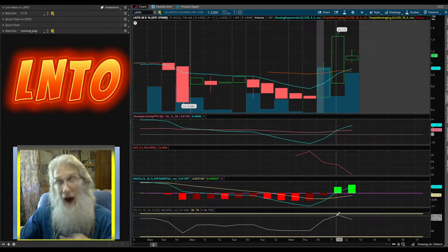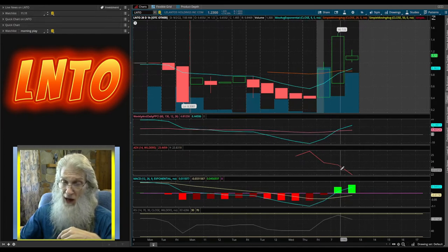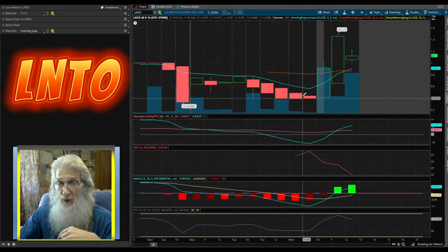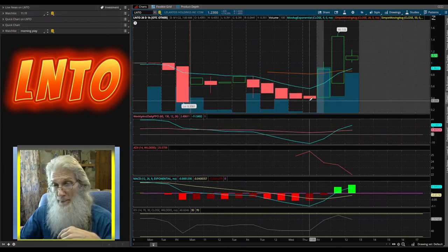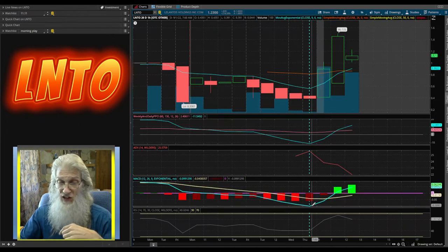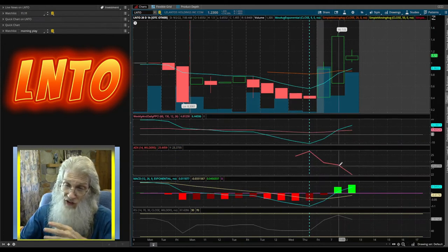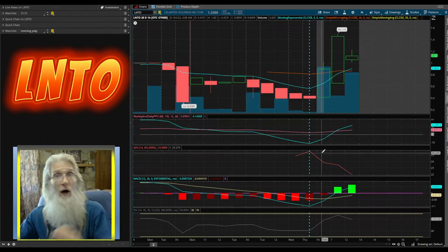Last thing I want to point out on the hourly charts, look at that pattern right there. You see the mirror image of the blue line going up and this red line going down? See how they got super close right there? Well, why did everything change? Because right here, the trend changed. It was falling. Right there, boom, it started going up. And right there is when everything changed. This started coming up, this started coming down, even the MACD changed. So you can see this is a very nice tool. When you see these spreading apart, as you see them there, guaranteed the price is going to go up. And the steeper that is, the faster it's climbing. This is a guaranteed pattern that you can use.